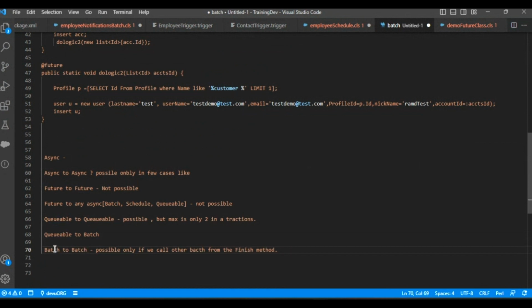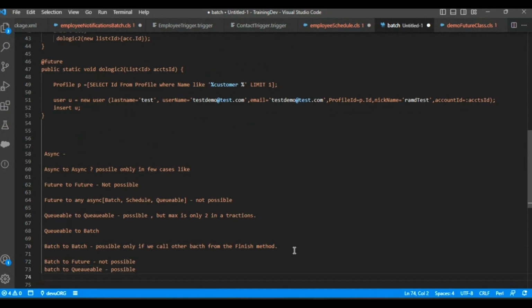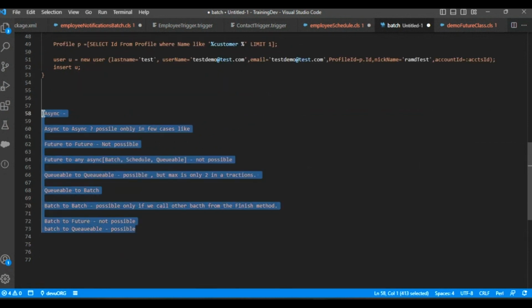If you want to make a call from batch to batch, you can make it only from the finish method. Batch to future, not possible. Batch to queueable, possible. If you remember these things, you can understand the process.